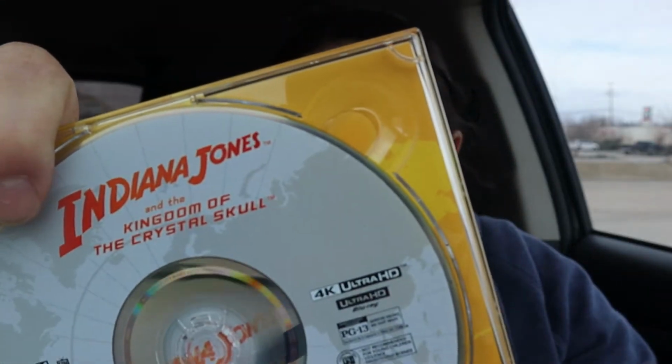And then they have this little, I forgot the name of this, please don't hate on me. But this and the digital movie code, it kind of gives me anxiety a little bit. It's just plastic and really not the strongest plastic. And it's a 4K disc, but which is also a Blu-ray? I can't figure that out. But it says 4K Ultra HD, and then it says Ultra HD Blu-ray. I only have a 4K player at home. I don't have a Blu-ray player, so I don't know if this would actually be compatible on a Blu-ray player.